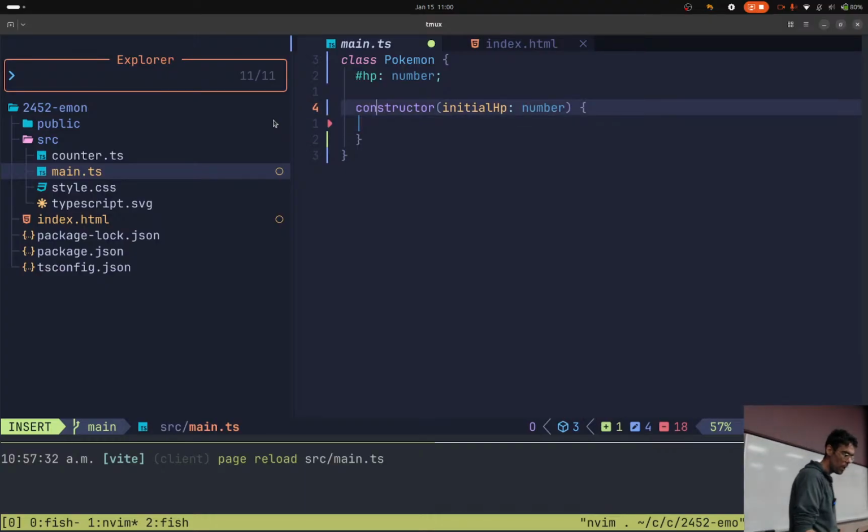If I wanted to allow anything like number and also null here, I would have to say null is an acceptable value for this. I don't want null to be an acceptable value, so I'm going to remove that. So it's implicit here that null is not acceptable. So why, in the initial main TypeScript file we had, in the comments there, did we put the exclamation mark to explicitly state that it should be? Why did we have that exclamation point in the initial one?